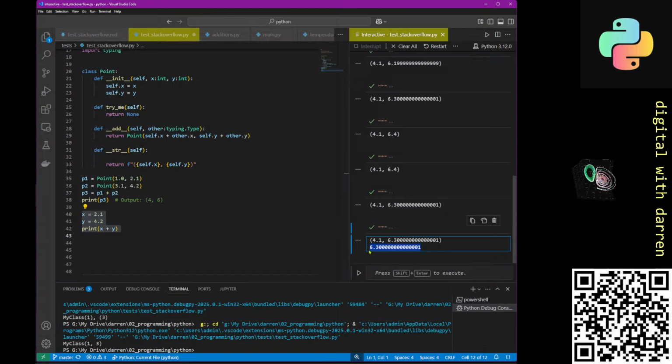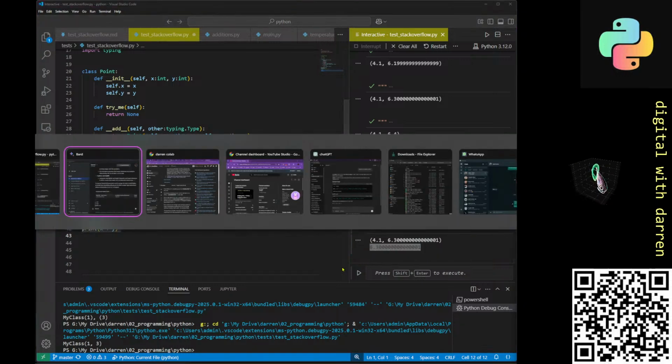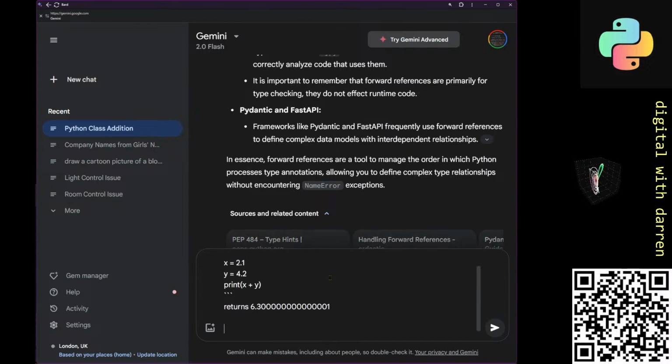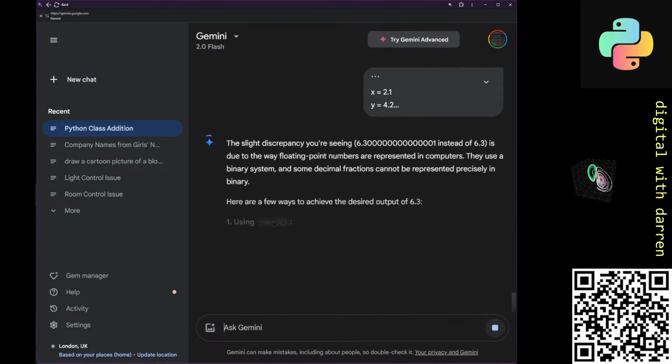It returns me this. But I expect 6.3. Right, there we go. Just stick that all in.